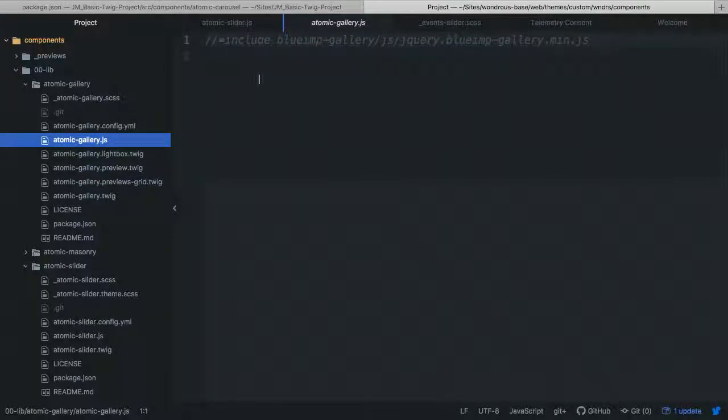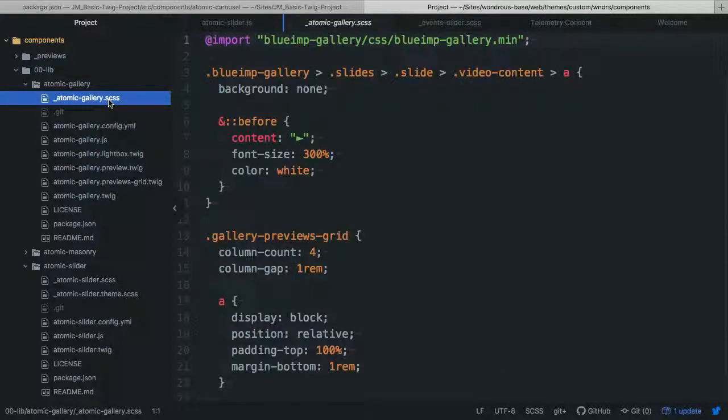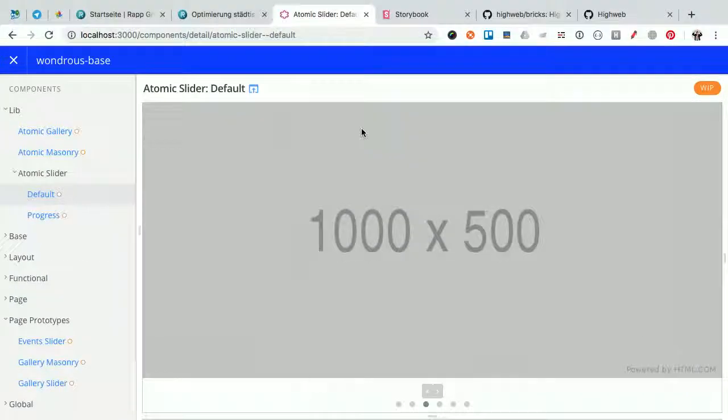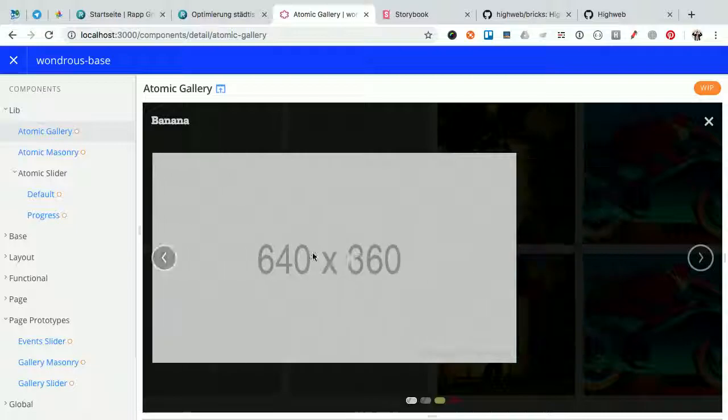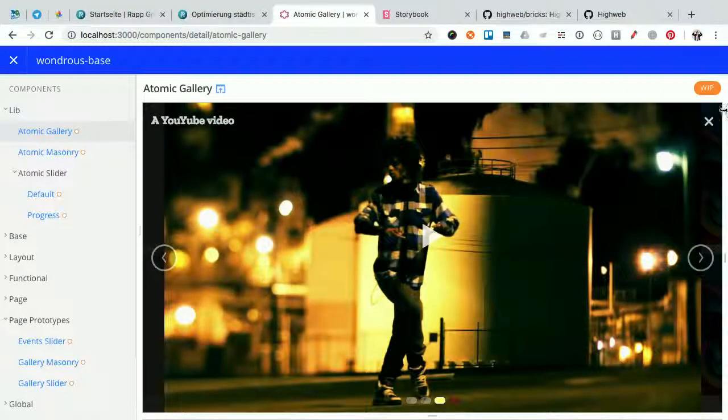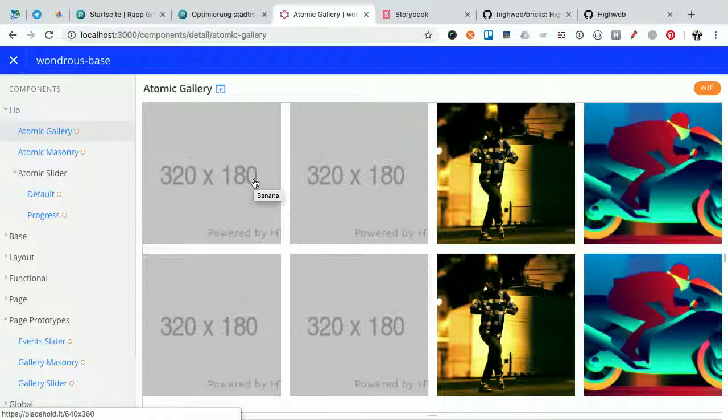And JavaScript, here it's nothing, because this library gives us all the functionality we want. And as for the styles, again, we're just including original styles and doing some basic customization to show, for example, a play button and so on. And so here is how it looks. We see previews of our media files, and when you click on the preview, you will see a Lightbox with all those media inside. So we have two components, right? We have a basic carousel built on top of Owl Carousel. We have a gallery component built on top of the Blueimp gallery library.